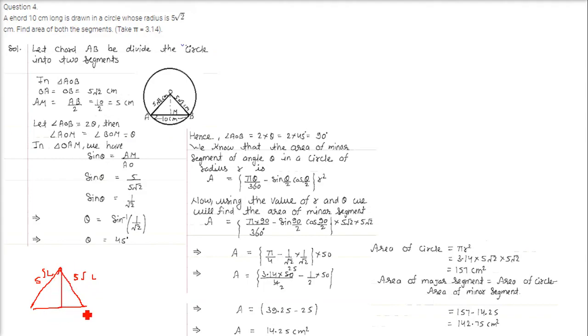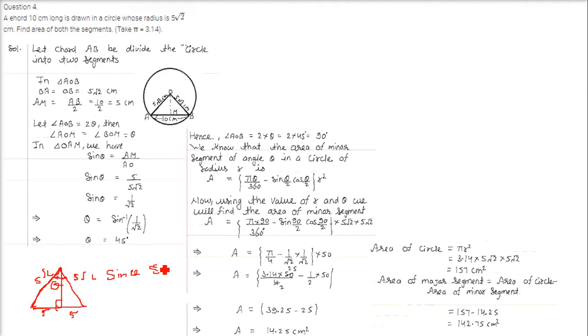This, we drop a perpendicular, right? This whole is 10. So this will be 5, this will be 5 because this is an isosceles triangle. So this divides and this is 90 degree as well. These are the properties, and this angle are equal. So in order to find this theta, for this triangle, this will be perpendicular and this will be hypotenuse.